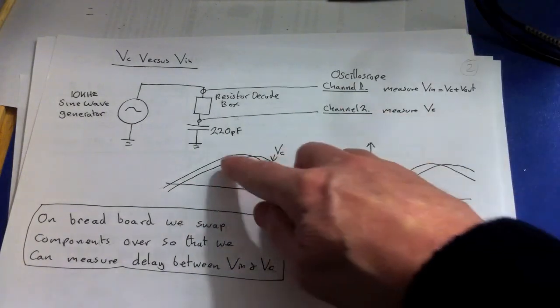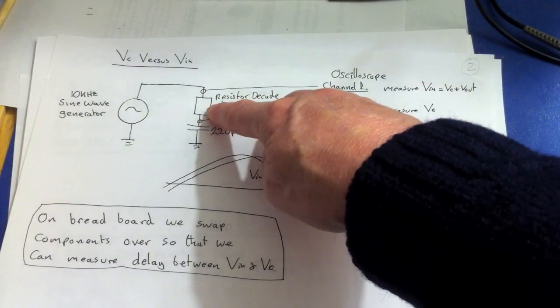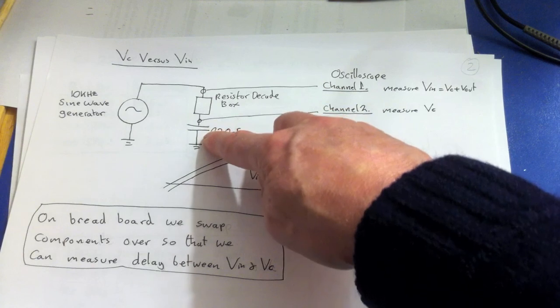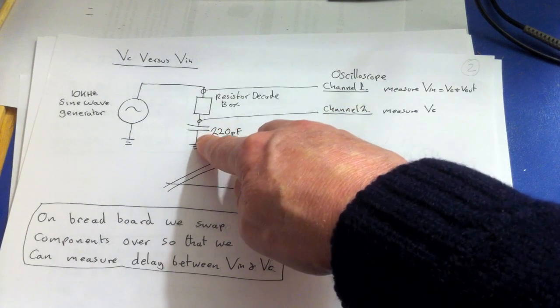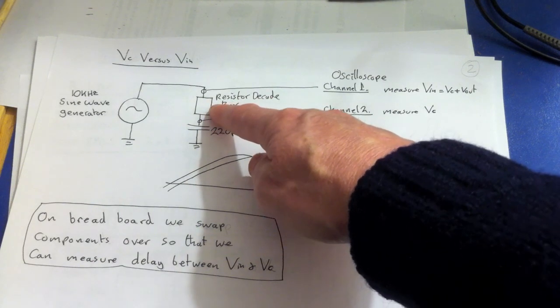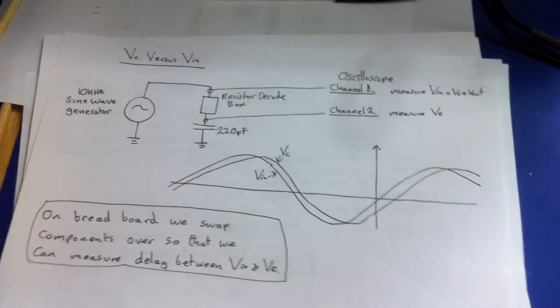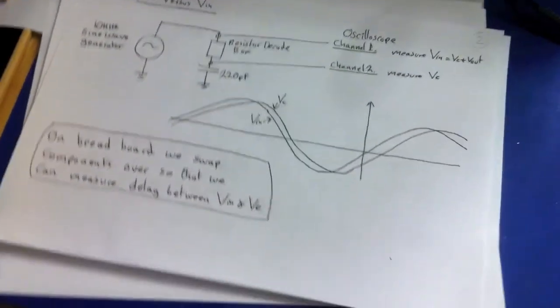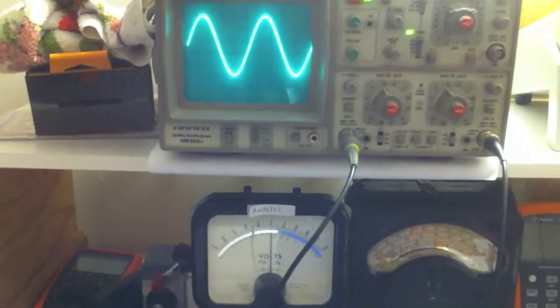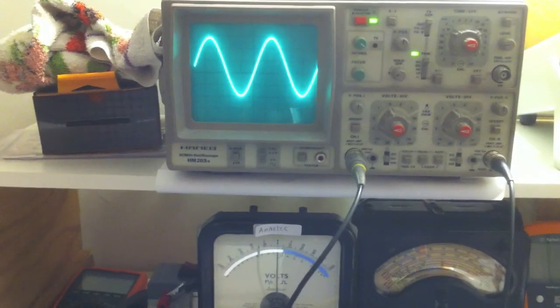So we won't see the delay if we've chosen a very small resistor. The capacitor is fixed at the moment at 220 picofarads, but if we have a very small resistor, as in 0 to begin with, and then look at the scope, we'll see what looks like one curve, because there's no delay in effect. Here we see there's one curve.